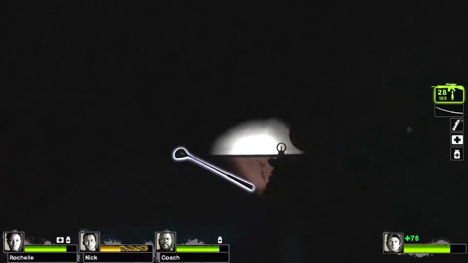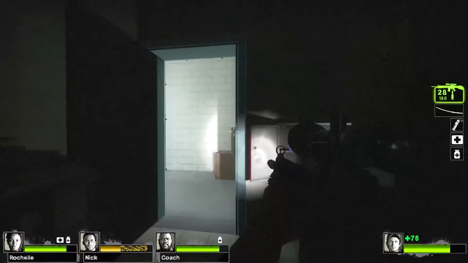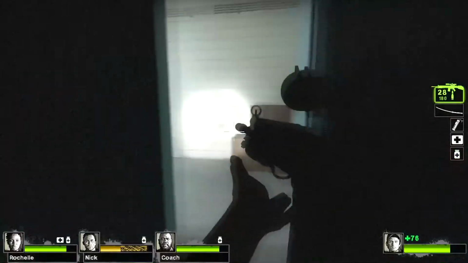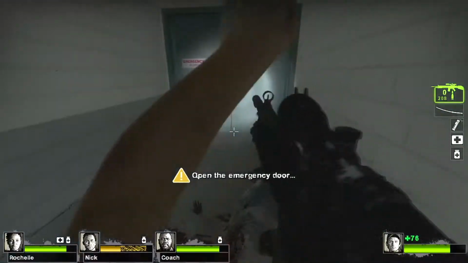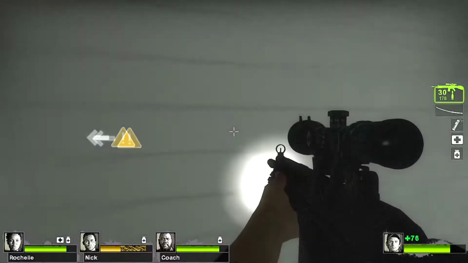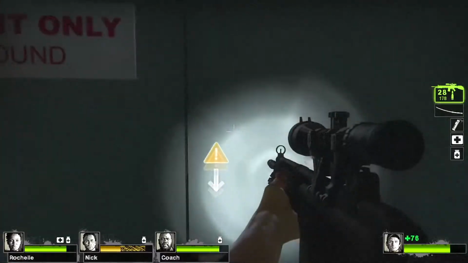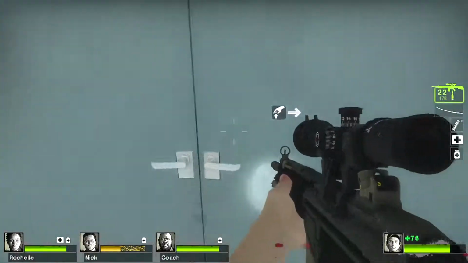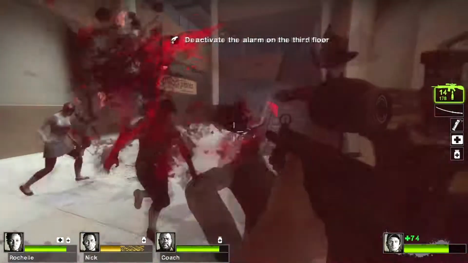I got this golf club. Don't need it. Don't need the golf club. I'll hold on to these pills. Oh, I was just getting ready to use them. Okay. I got a feeling this alarm ain't gonna go unnoticed. Oh boy. Can I just shoot the door? No. We gotta turn off this alarm. Up here, bud.